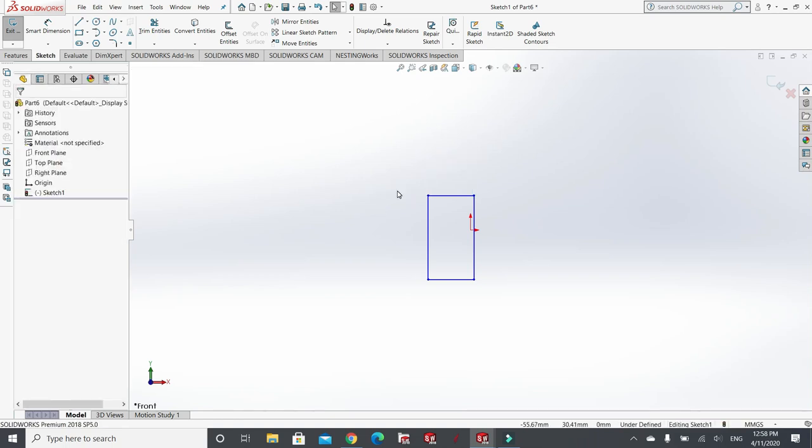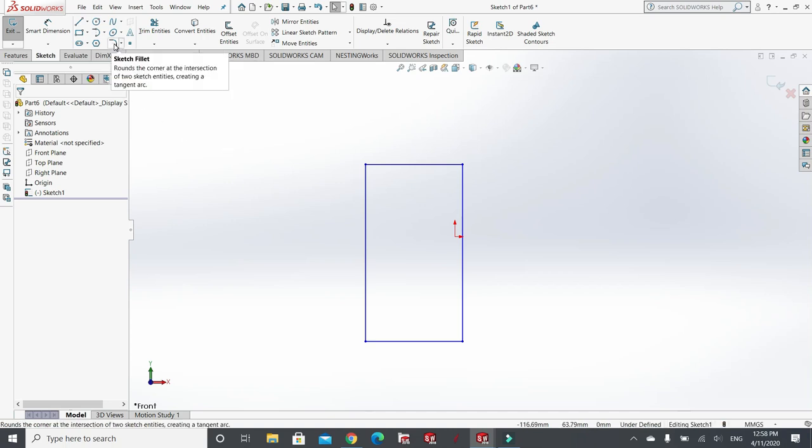We're going to need to try and represent the RHS tubing as it would be when you buy it from the shop or the machine shop. Now, Solidworks has a great little nifty tool here called Filleting. Most CAD design programs have filleting options. When you buy RHS tubing, if it's square finish, that's great, just leave it like this. But most RHS tubing has a chamfer on the outer edge, makes it more comfortable to hold, and things like that. So we're just going to chuck some of those on there.